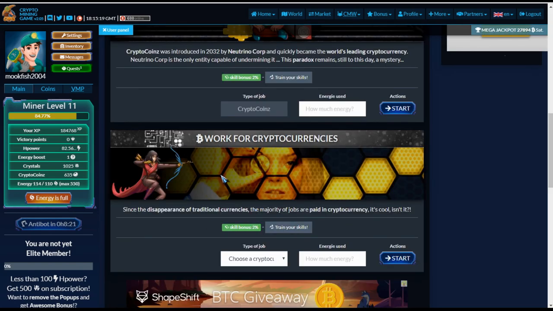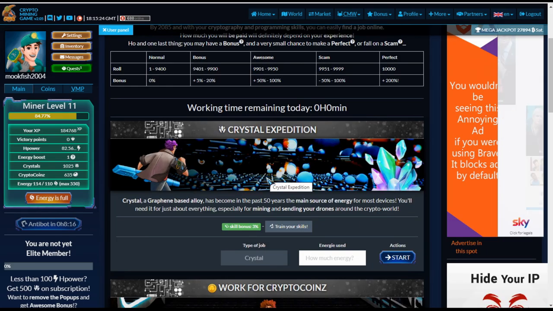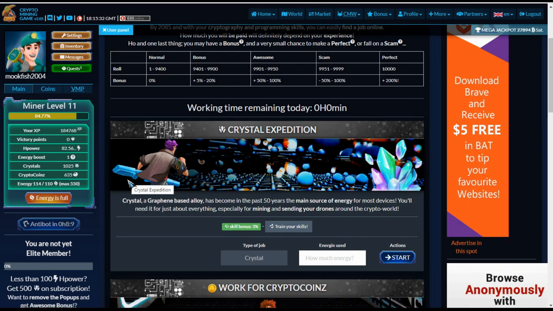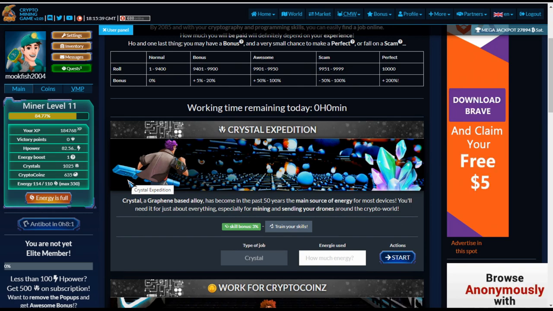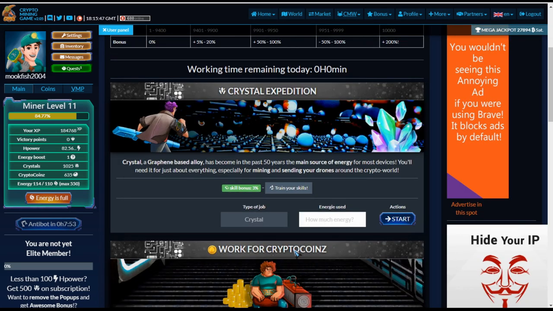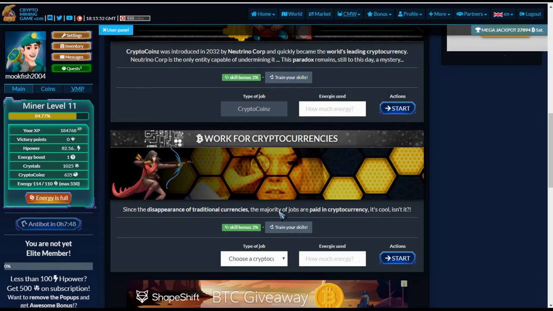Normally you'll probably want to go for the cryptocurrency for your hour, and then the crystals, which you need for mining, slightly lower. Doing these jobs is what builds up your experience and your crystal reserves. If you're using this, it will build up your crypto coins, which we'll go and have a look at, what you use them for, or what I use them for, and then your cryptocurrencies.